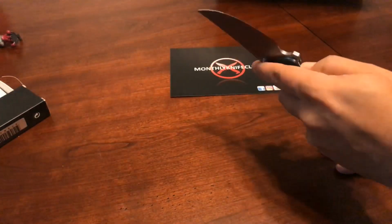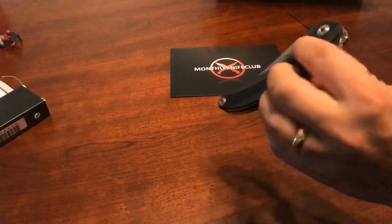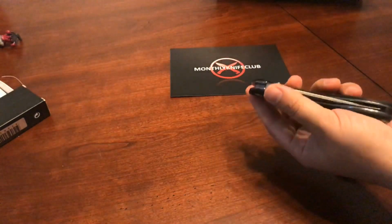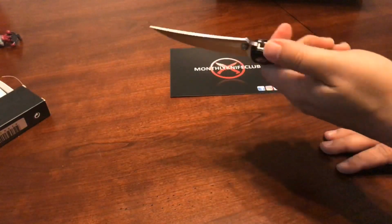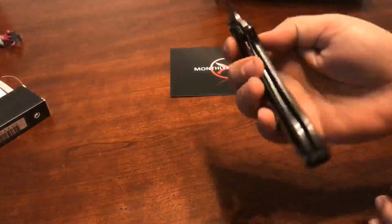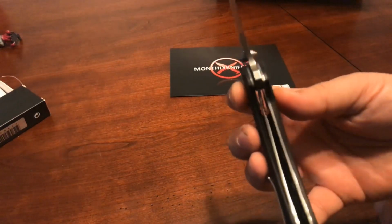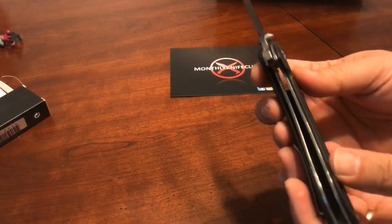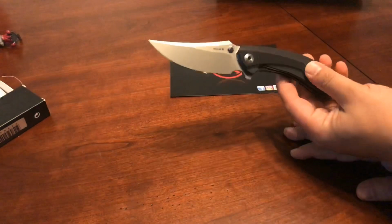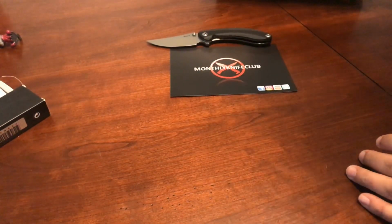That is nice. I mean, you can see how easily that comes out and goes back in. Super smooth deployment. Comfortable. Feels good in the hand. Liner lock. You can see the lockup on that's nice and solid. It's early lockup. Oh, sorry, let me turn it. But yeah, it's a nice knife. Happy with that. All right, so we'll set that right there, and we'll get our other one out.